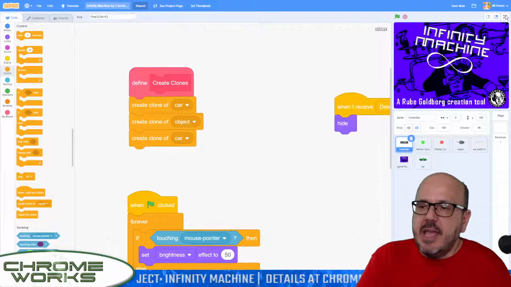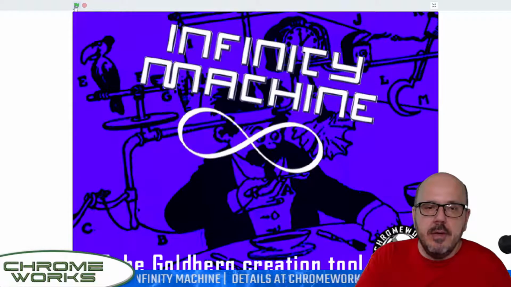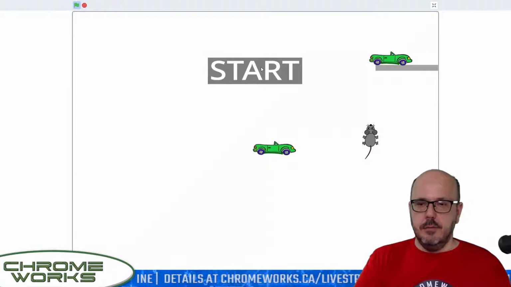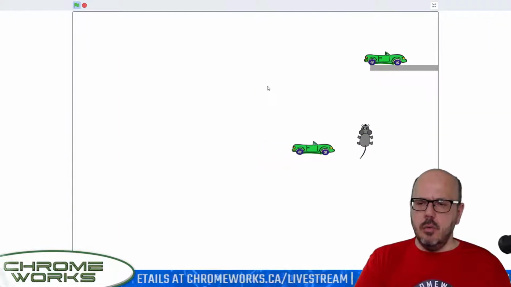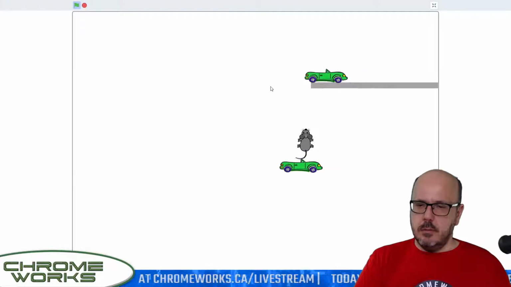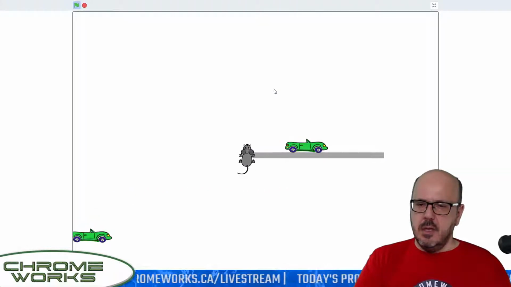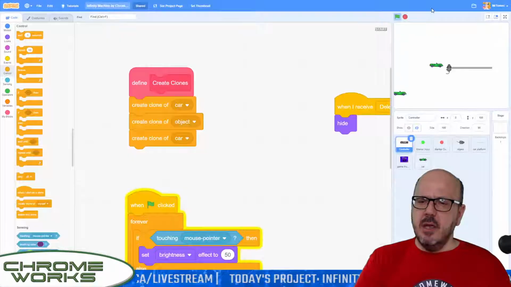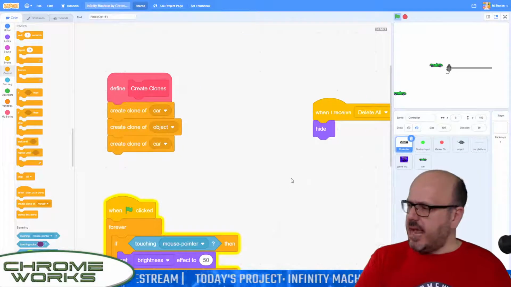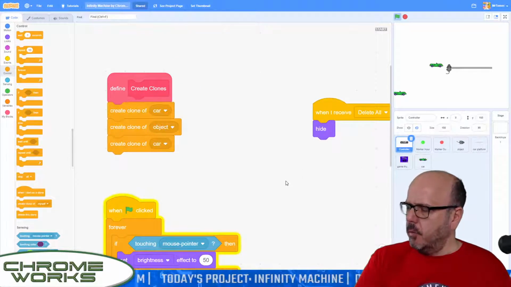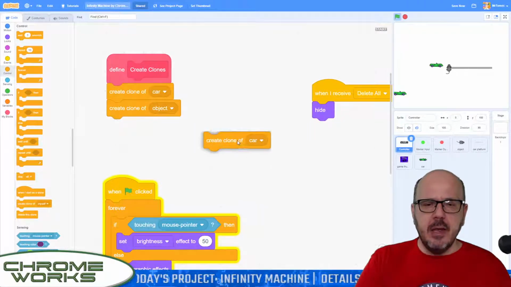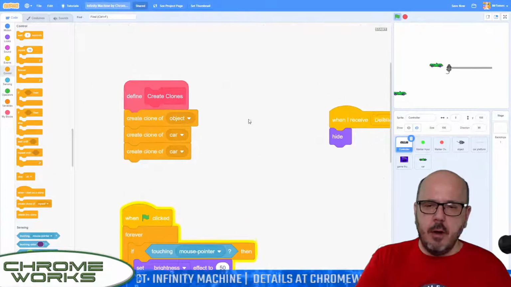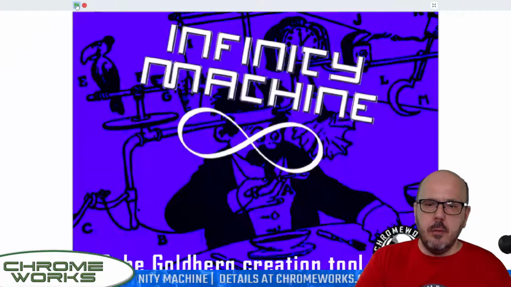Okay, so let's try this again and just see if our car is moving properly now. So our first clone of the car, and then it goes backwards. Our first clone of the car didn't have the platform on it, and I'm not really sure what's going on with that. I want to see if I change the order around and have it create the mouse first and then the car. See if that runs now. So let's try it one more time.